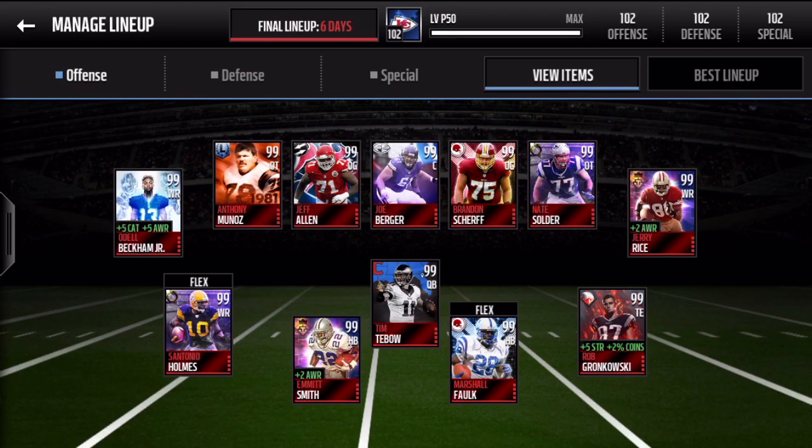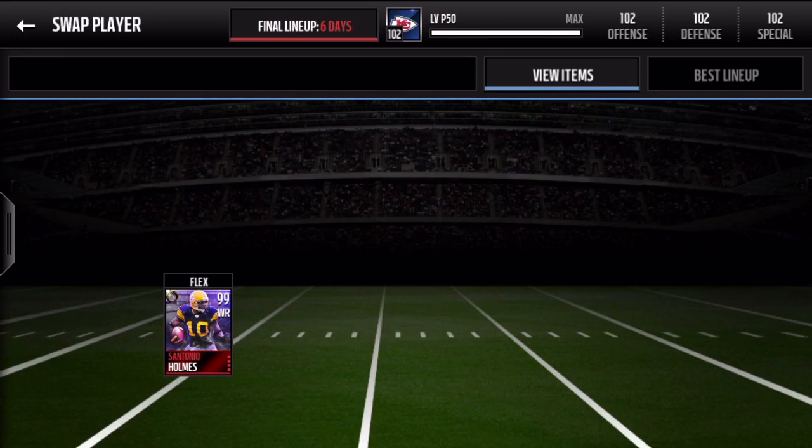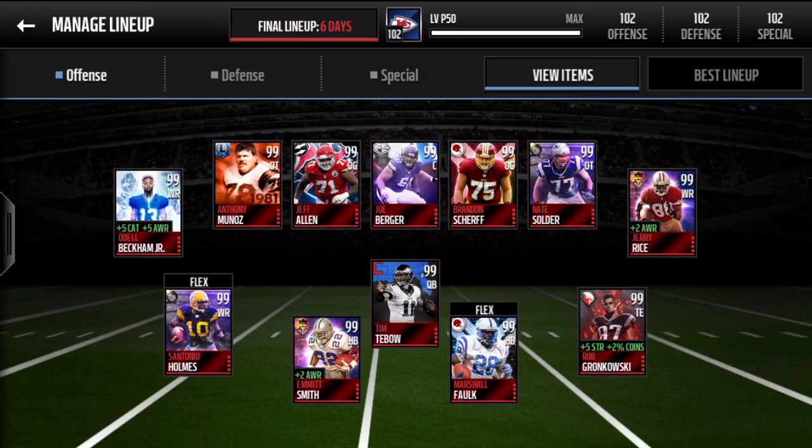As my receivers, of course, I have my old master Odell, league Jerry, and the 96 road to the ring, Santonio Holmes. And then, of course, domination Gronkowski. For my offensive line, it's very cheap. Got road to ring 98, Nate Solder, Brandon Scherff, all-rookie. Joe Berger, I just picked him up. He's a 94 final edition. Very cheap budget beast if you want to get him.